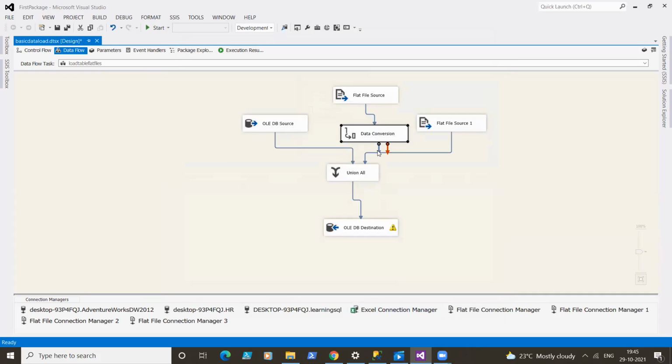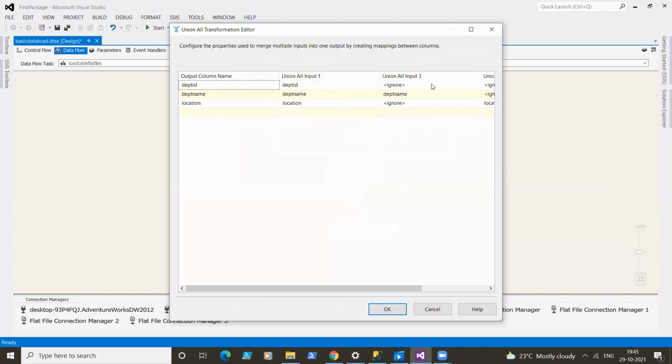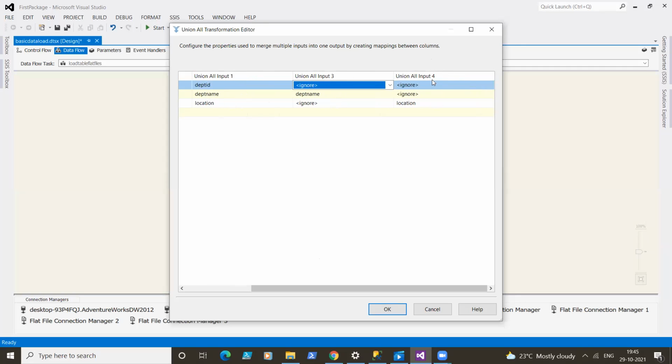And while pointing here, where is it? Is it the last one? Copy of DEPTID. It is taking, right? Yes, and third one?